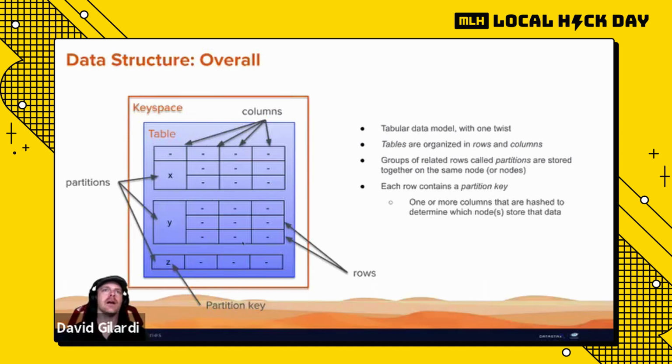Imagine here I've got these different physical partitions that are stored on different nodes. If I were to perform a select star, in that case, logically, I would see all of the partitions, right? But I'm actually going to have to go get that from all of the nodes. So to answer the question, yes, they are stored in different locations and can be combined in a read. But generally, as I'm going to show you, when we select, we're going to select by partition because that's going to be the fastest thing.